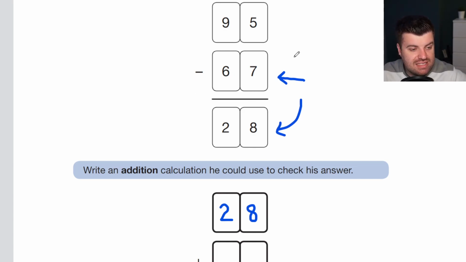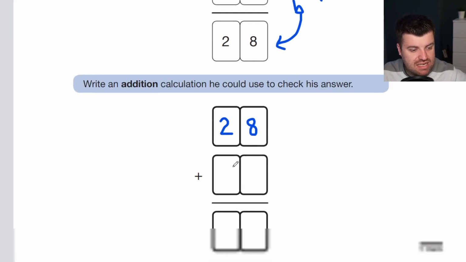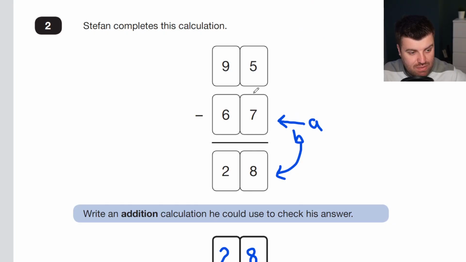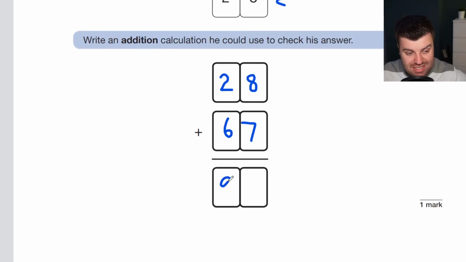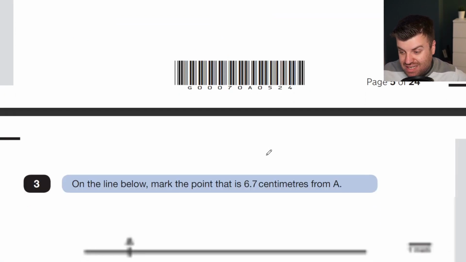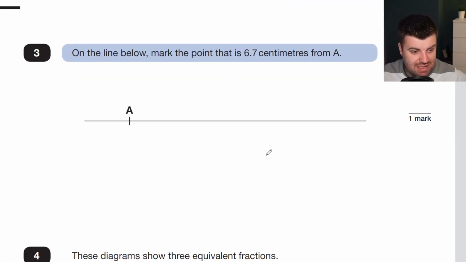The important thing is that we have this number here, let's call this number A, and this number here, let's call this number B. To check our answer through addition, we'd have to add these two up. We can't add up using the 95, that would be incorrect. So let's take 67, we're going to add that back on. And then if he's correct, we should end up with what we started with at the top, which was 95. So this is about seeing if you know what the inverse is. Can you do the opposite of what just happened to check an answer? But it's in a reasoning question, so it's not how you might expect to see it.